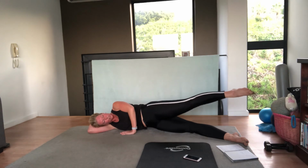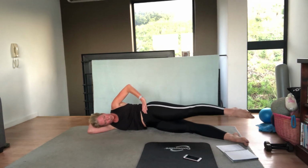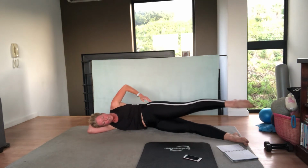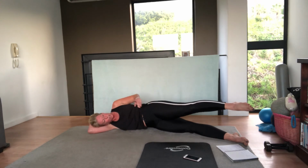And let's do circles. 8 one way. Tummy in, little circles. Make sure that top hip is rolled forward. 3, 2, 1. And other way. Good. You should be feeling this. Squeeze. 3, 2, 1. Now, good.